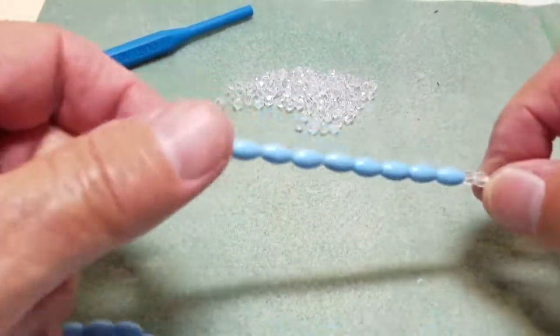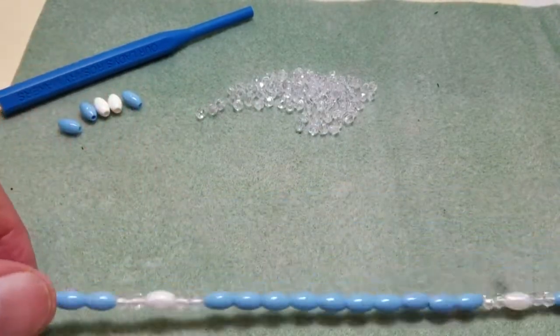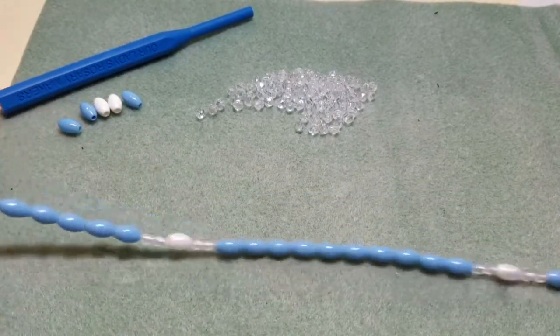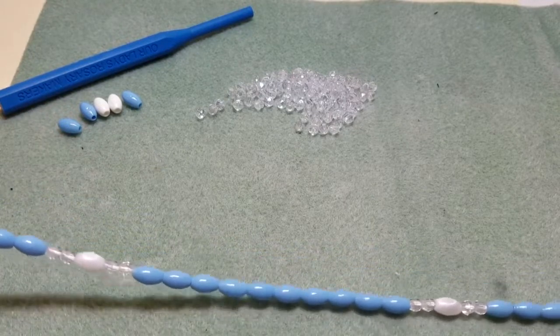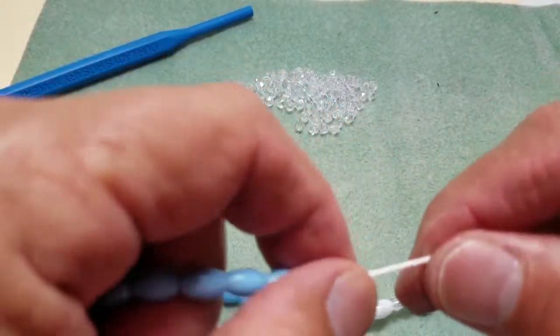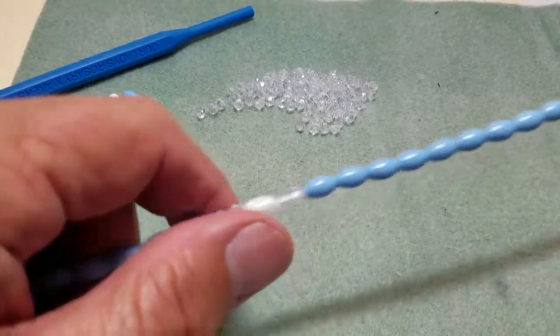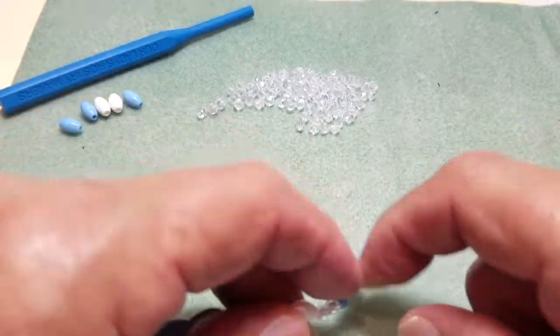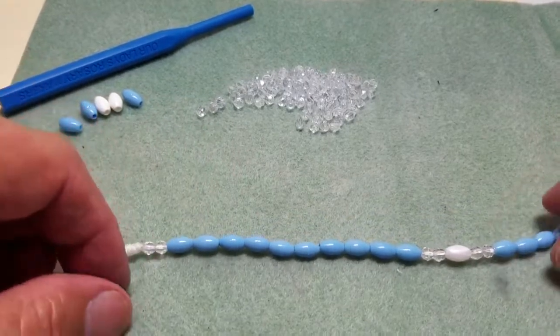All right, here we are with the semi-finished product. I've got all the beads on here, the 50 Hail Marys and the 4 Our Fathers and the spacers. You actually only need about 30 spacers. I just have a pile out. Now I said check, check, and double check, check, double check, and triple check. So here's the triple check.